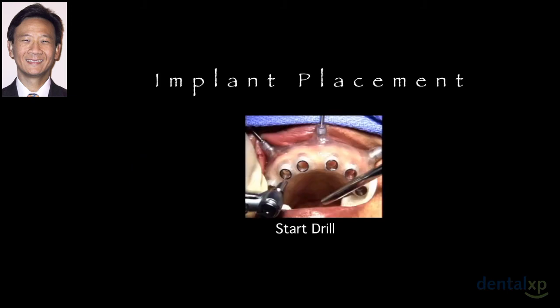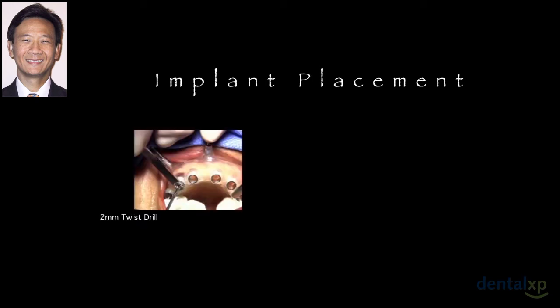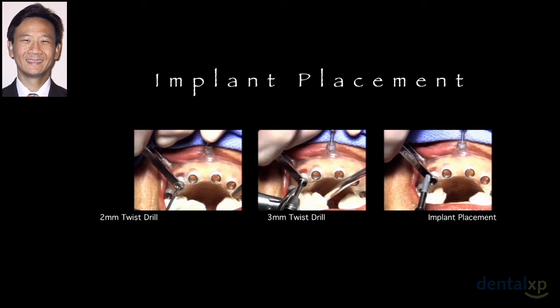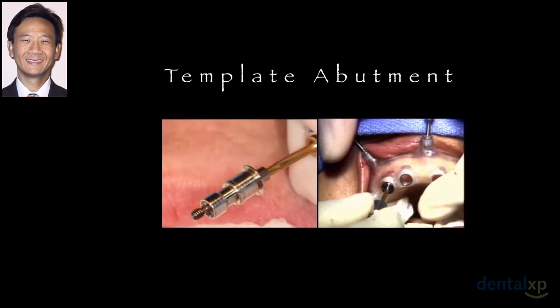The original protocol was to use a start drill, so that it was a soft tissue punch and countersink drill, and the first implant position was one before the most distal implant placed. A 2mm twist drill was used, a 3mm twist drill, and then implant placement with a guide on an implant mount to give us our XY, and then as the implant mount bottomed out onto the surgical template, gave us now our Z-axis.